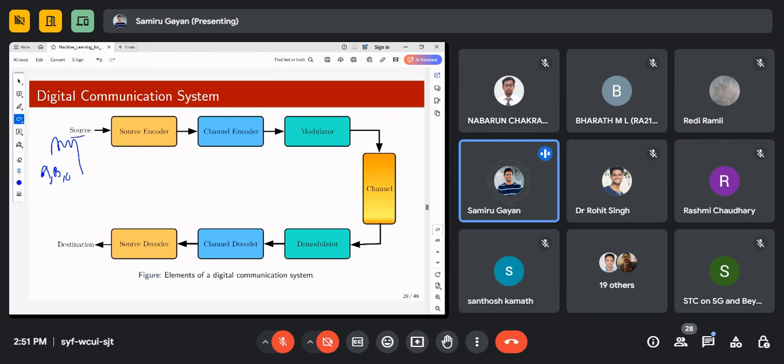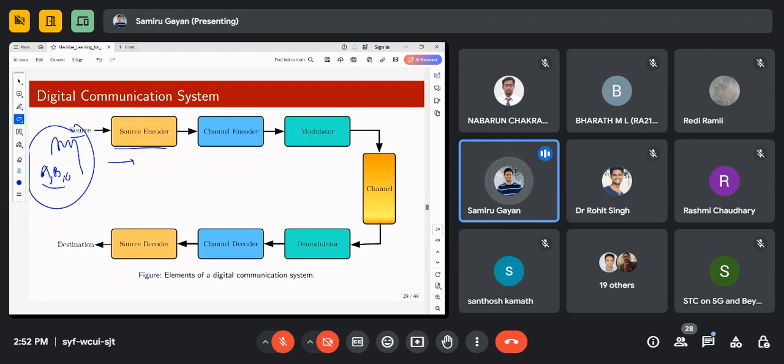So this source produces some information. If it is my voice, then it's an analog waveform, or else a discrete signal like ABC if you type, maybe on WhatsApp. Therefore, it's a set of bits. Now, because it's a digital communication setup, the first thing you need to do is convert the signal into a common manner using ones and zeros. That is what happens inside the source encoder. The source encoder converts your analog signal or discrete signal into a set of ones and zeros.